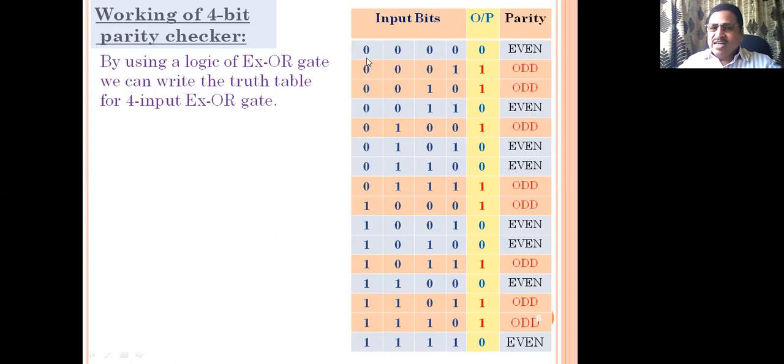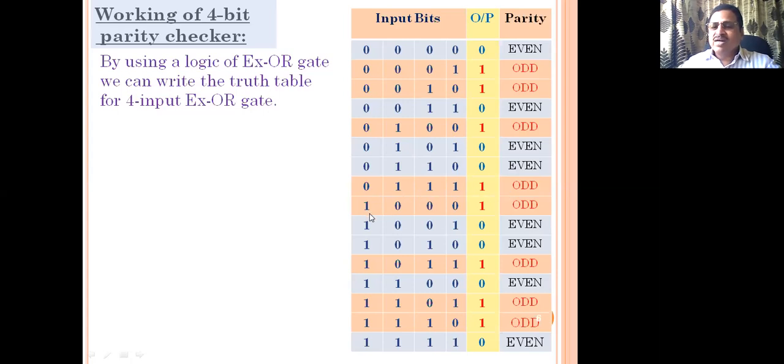So here, if you observe in 4-bit data, wherever you find the number of ones is odd, meaning 1 time or 3 times, then only the output becomes 1. With all possible combinations of 4-bit inputs, beginning with all 4 at 0, it will end with all 4 as 1. Wherever you find the number of ones odd, here a single 1 appears, so the output goes 1. Here also in 4-bit, a single 1 appears, output goes 1. Here also binary bit 1 appears only once, so the output is high. Here it is again 3 times, 0, 1, 1, 1, 3 times 1, so the output goes high.